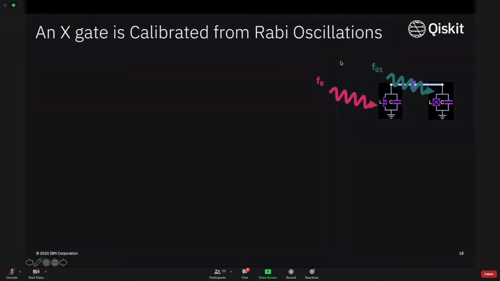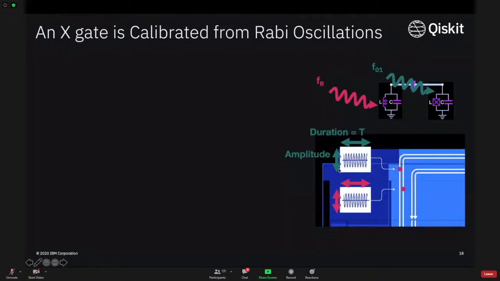But then, the typical way these experiments work, they're 2-tone experiments. You drive your qubit and then you measure the state after driving. So this qubit drive and measurement tone are going to have some characteristic duration and amplitude. And what I would like to do for the sake of my explanation here is keep the duration of these things fixed. And then we're not going to adjust the measurement tone. We're going to keep it at some optimal setting based on the previous slides. But now I want to start looking into how I drive this qubit and how I adjust the amplitude here.